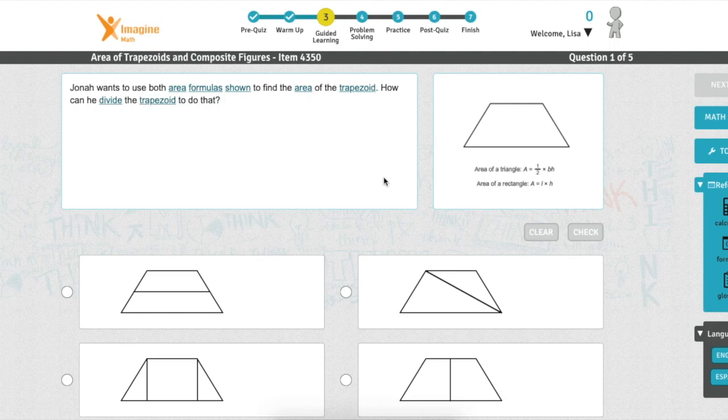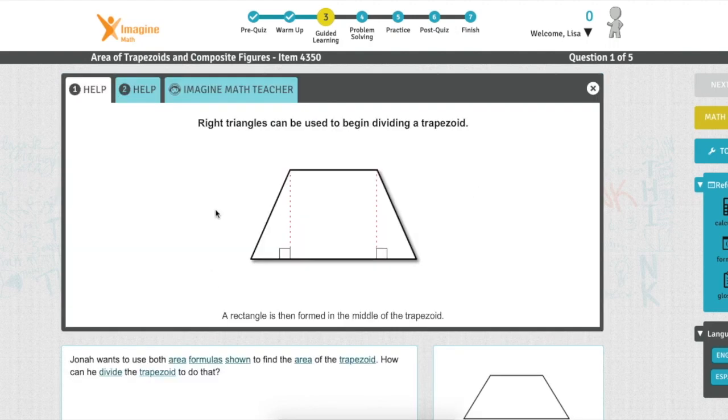Well, I'm looking to use rectangles and triangles. So does this have a rectangle and a triangle? Nope. Those are two trapezoids. So that's not going to make very much sense when we're looking at this. Does this have a rectangle and a triangle? Well, it has triangles, but it doesn't have rectangles. Does this have rectangles and triangles? It has one rectangle and a couple triangles. That might work. And the other one has two other weird trapezoids. So I'm going to say probably not. It doesn't have a rectangle or a triangle. So this would probably be my answer, but remember, we still have that math help if we don't get it.